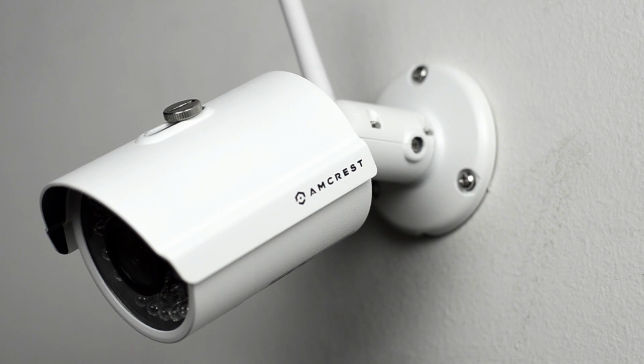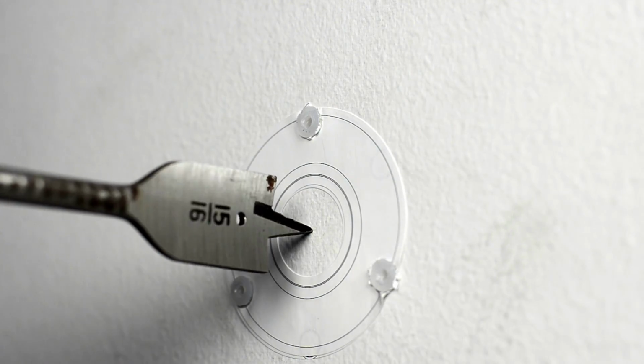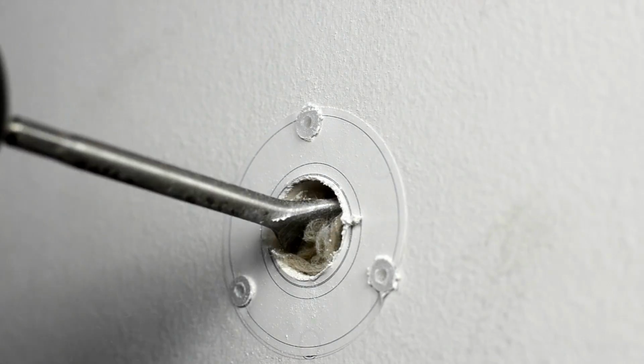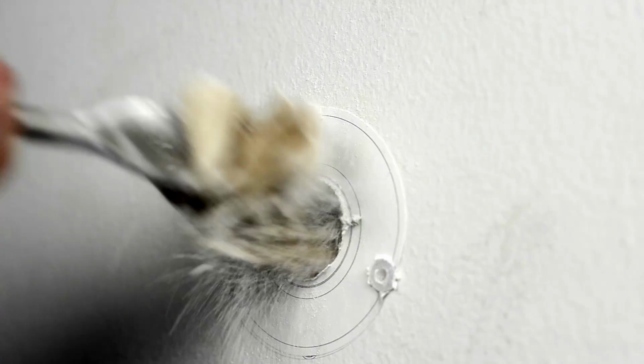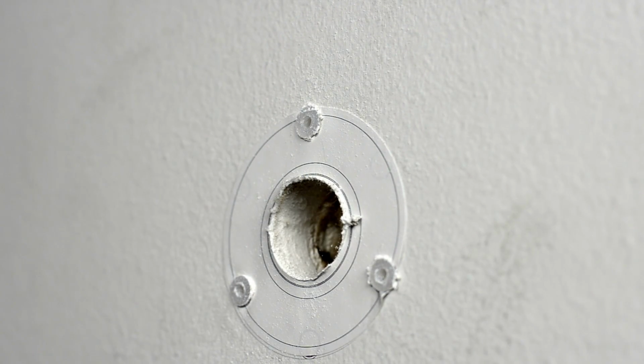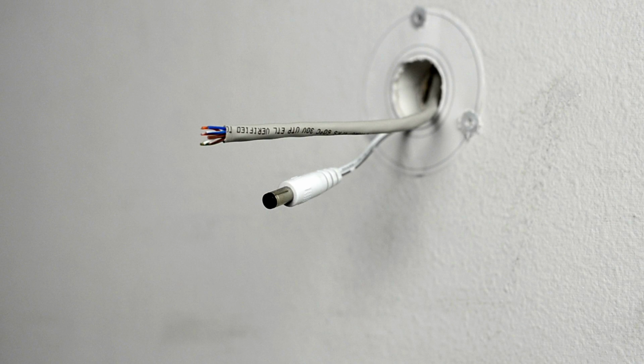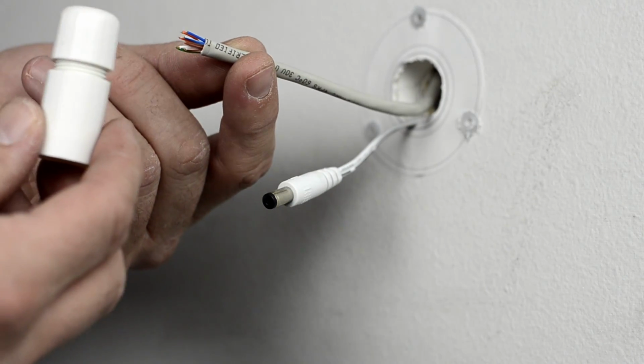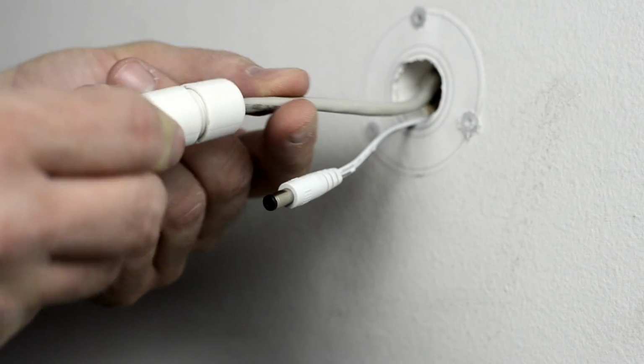The second and more preferred method for the bullet camera installation would be to mount it with the cable going inside the wall for a clean and professional look. In this case, you will need to drill a hole in the center of the placement sticker using a 15/16 paddle bit. Here you will need to run your Ethernet and power cables through the hole from inside or behind the wall. For a professional installation, the data cable should be bare in order to insert it through the weatherproof RJ45 cover.